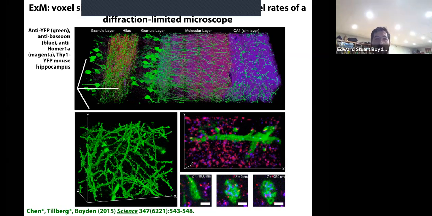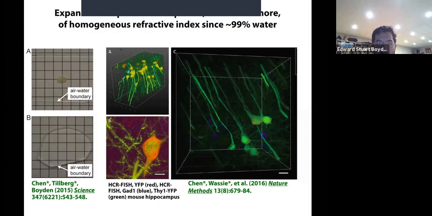Now, if you have a specialized microscope, you can take advantage of the expansion process. In the upper left is a piece of mouse brain before we expand, and in the lower left is after we expand. If you expand 100 times in volume by adding water, then it is mostly water. That means it's completely transparent. You've diluted the contents by 100-fold. What this means is you can use clever tricks, like shine light from the side and take a picture from a 90-degree angle, so-called light sheet imaging.